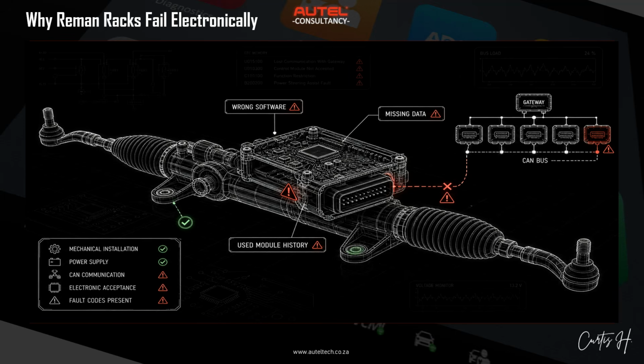And what I realized is some of these aftermarket parts are being made by different manufacturers. So maybe the build quality wasn't right. They put in missing data, wrong software, maybe it has use history on it, and we can't actually write over onto the module. And that's why I've seen this multiple times. I remember I had one client who bought brakes from Toyota, and the pads looked different. It's because they came from different manufacturers.